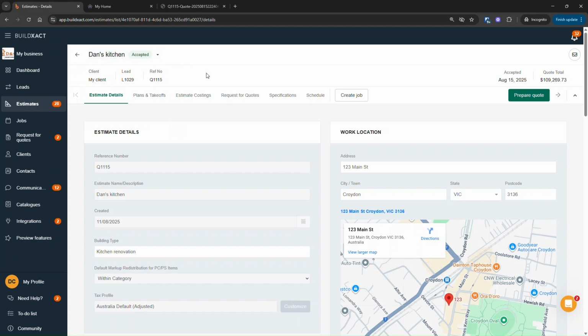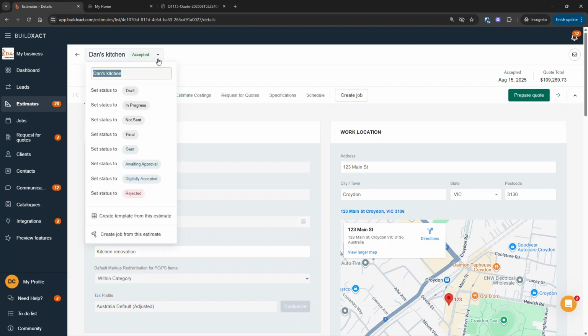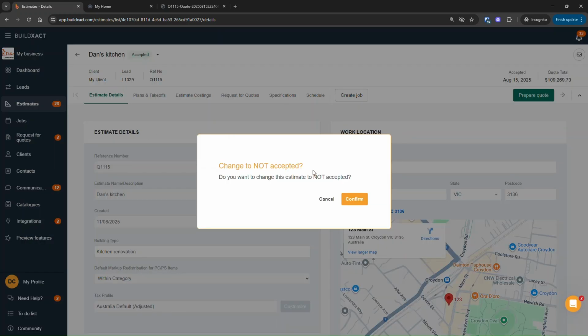The only bonus point here is if the client clicked accepted and then they've gone, oh, wait, I want to change one more thing. There are cases you need to unaccept it. And to do that, you just change the status back to something prior to accepted. So it could be sent, and you'll get a message saying, are you sure? I really strongly recommend you not do this unless it is a change like that. I guess what I'm trying to avoid is that the client agrees to something and then you change the estimate and then we're out of step with what the client's agreed to. So there's really only a handful of cases you would unlock it like that.